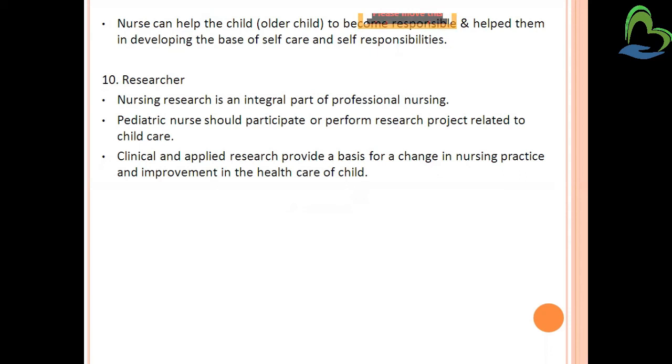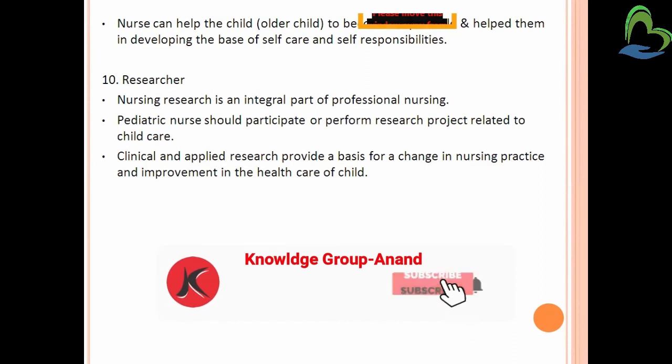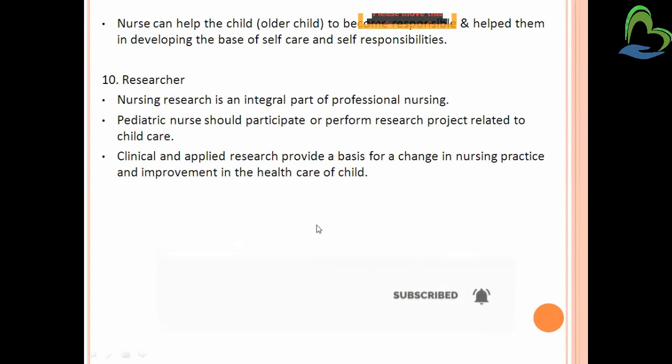See, in the researcher role, the nurse should do some research on specific conditions or the problems that are faced in the clinics, that are faced by the children. So after research, the nurse will get the proof, will get the evidence that this needs to be changed in nursing practice, this needs to bring improvement. So by this, research can help in providing good care to the child.